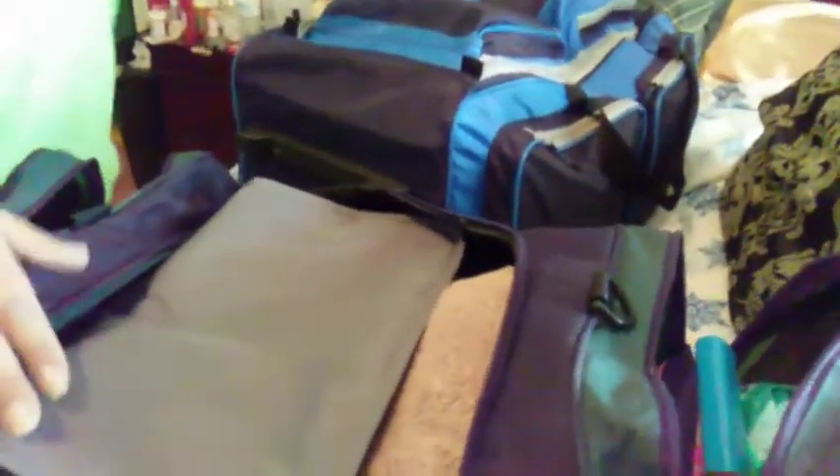Now here's my carry on bag. I didn't show you, but my shower shoes are in here on the side — I didn't unpack my bag all the way. My shower shoes fit right here on the side — 99 cents at Walmart, that's all you need for shower shoes. This is my container for my CPAP machine. You can see my CPAP machine right there. My mask and my CPAP machine will go in this bag right here.